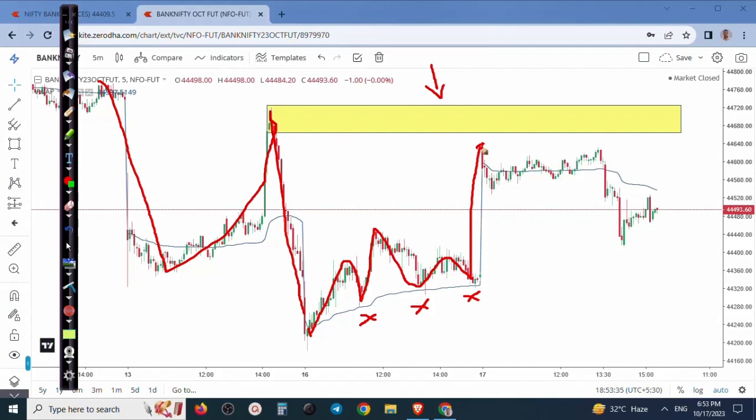So later here you can see price drops a little bit, goes up a little bit, pulls back, goes up a little bit, pulls back, goes up a little bit. Now here you can see when price is approaching this supply zone, what type of behavior we have seen. Finally price drops, goes up, drops, goes up, and now you can see a sharp move up. So once they break this V wave, that was our entry point.